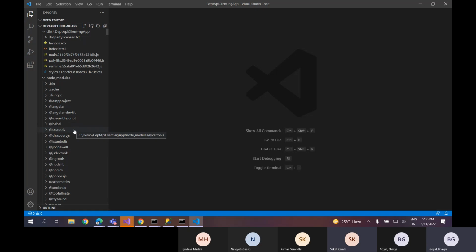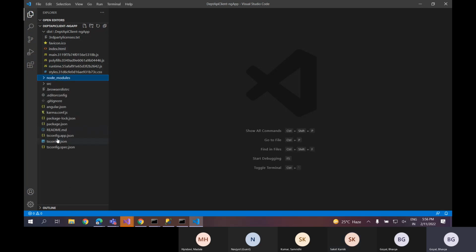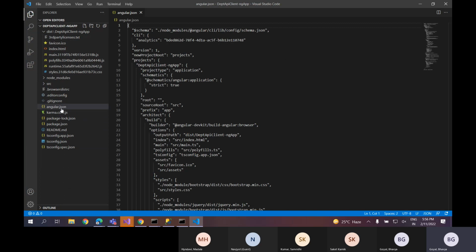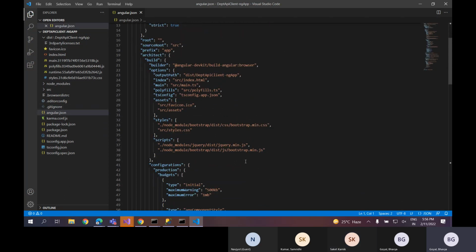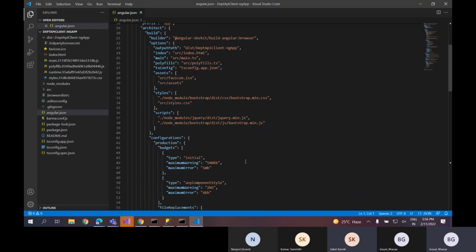Yes, I can. Open the angular.json file. It must be towards the end. Scroll down. Yes, line number 33, node modules.